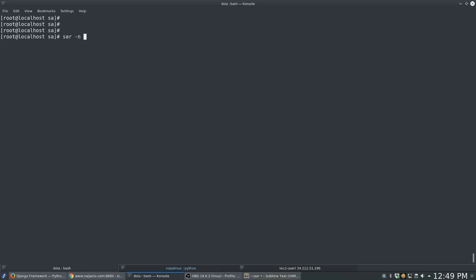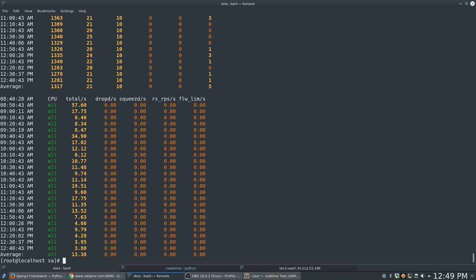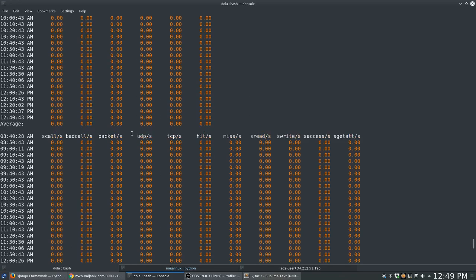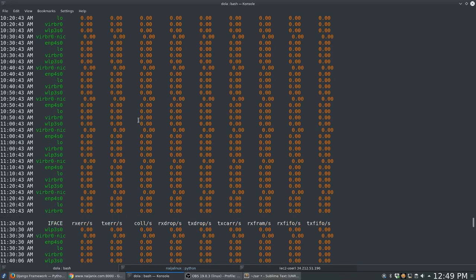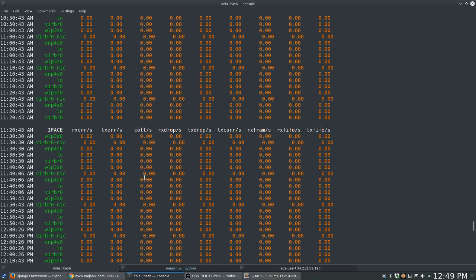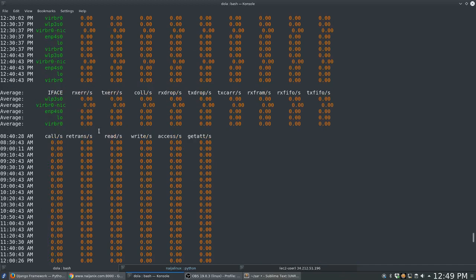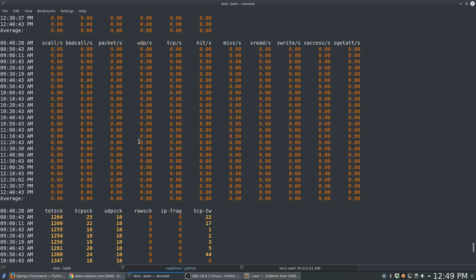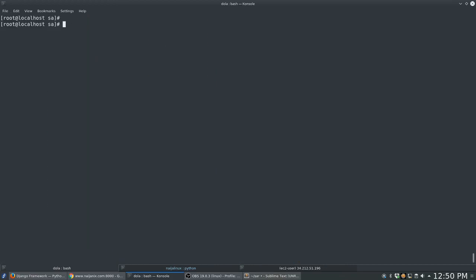Let's do dash N and use all. Okay, so all gives me information about all the network interfaces. So if you want to know about all your network interfaces you can, but I think I should be able to specify. Let me see.